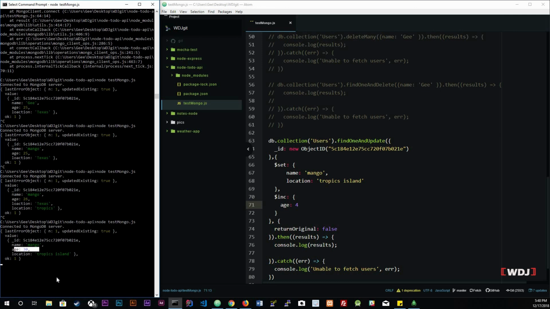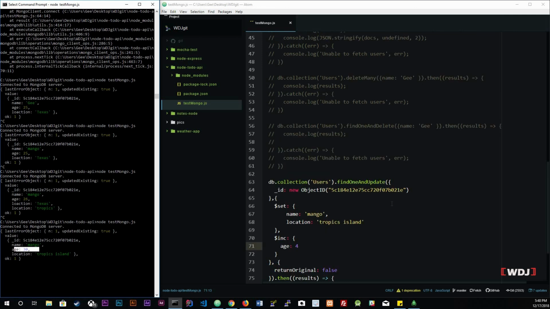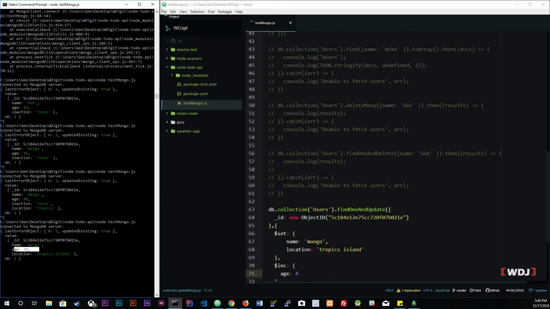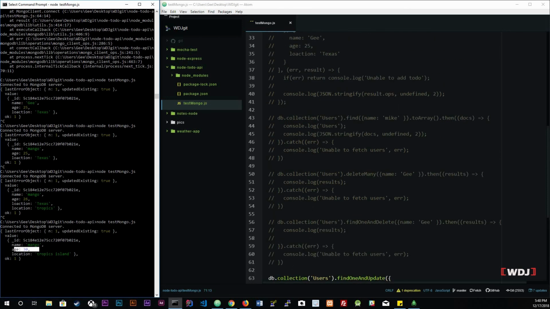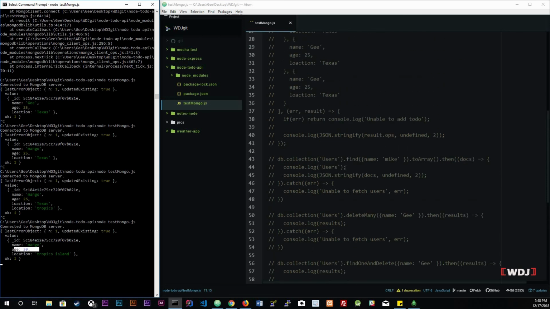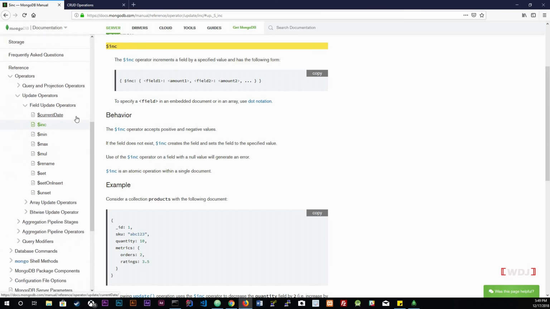So guys, now you know how to find or update one, because you can only update one at a time. Well, you can update, yeah. You know how to update now. You know how to delete many, one, find one and delete, and you can also insert one or many. And you can also fetch, and you can fetch all of them or by specific parameters that you want to set. So this is the basics of Mongo, guys, of how to fetch, delete, insert, and update. The Crud operation. That's what they call the Crud operation. Crud, which stands for create, read, update, and delete.